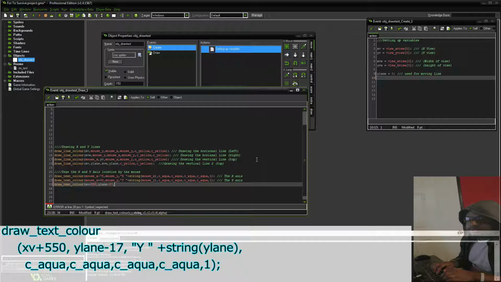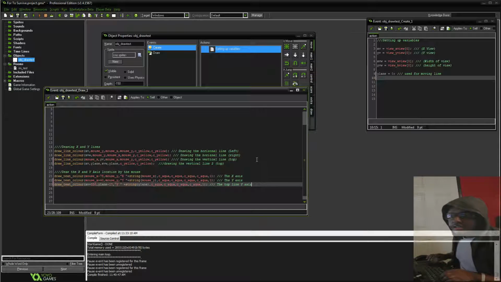And the string that we're going to do is going to be Y plus ylane. I have to think for a second. And I'm just gonna do c_aqua, the same exact thing like the other ones. The top line, Y axis.